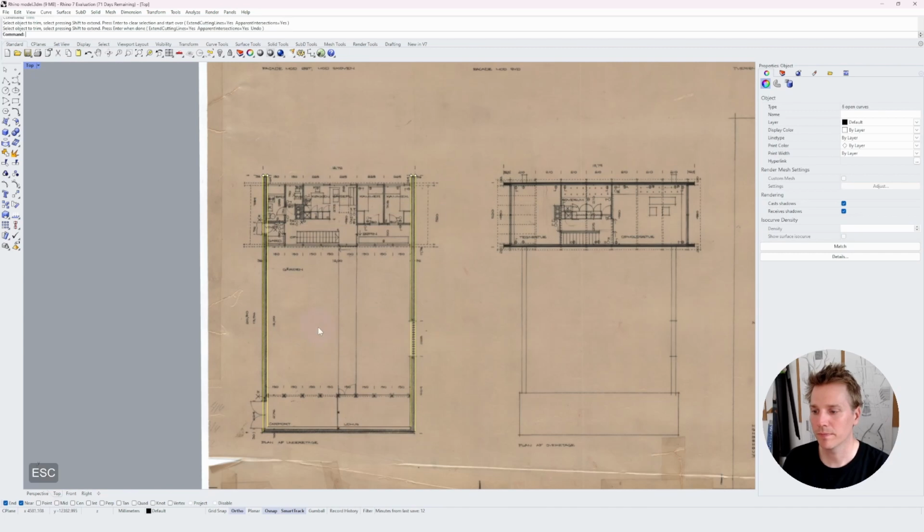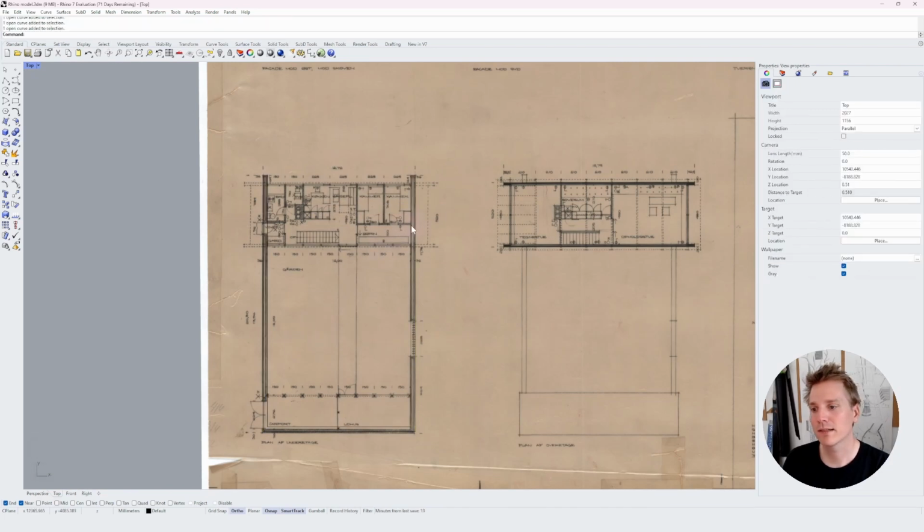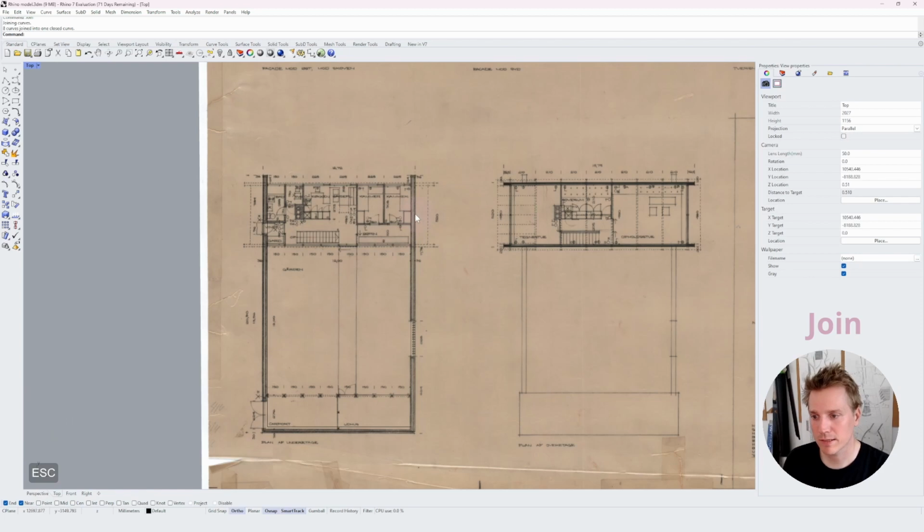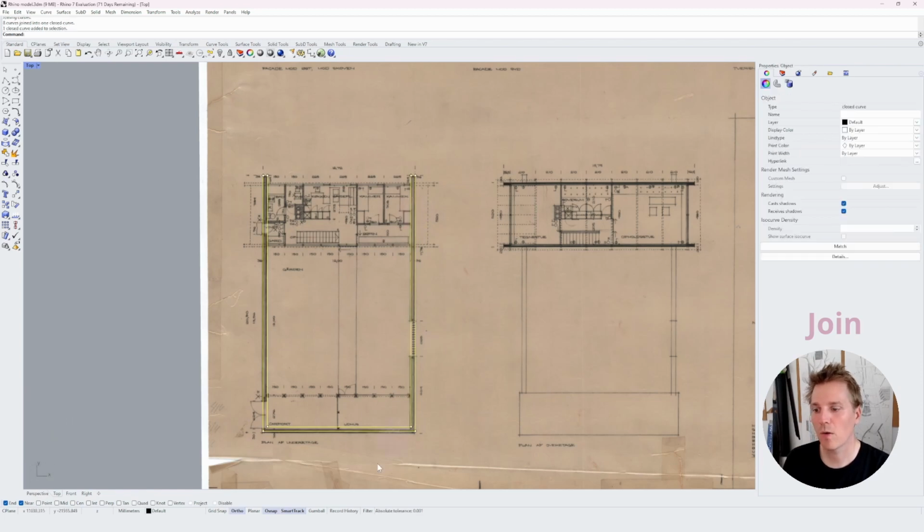All right, well done. Now, all these lines are single elements, but it's actually quite nice if I join them up. So I'm going to select all of them, and I'm going to type join. If I press escape now, you can see that if I click one, I actually select all of that. Now it's gone from being a collection of lines to being one polyline, so multiple line segments. And actually now it's a closed polyline because it doesn't have any openings.